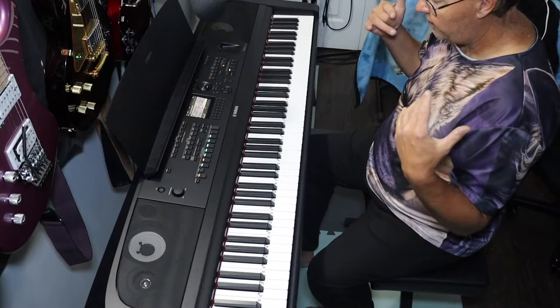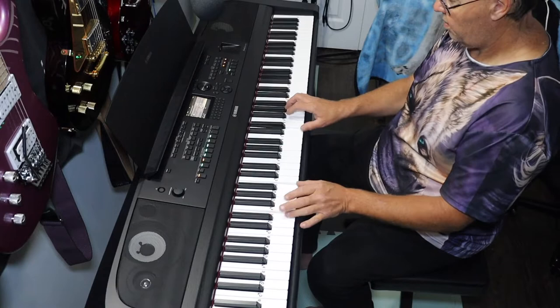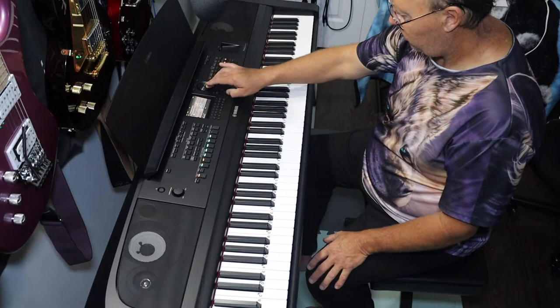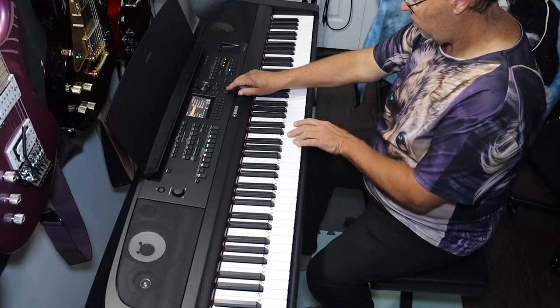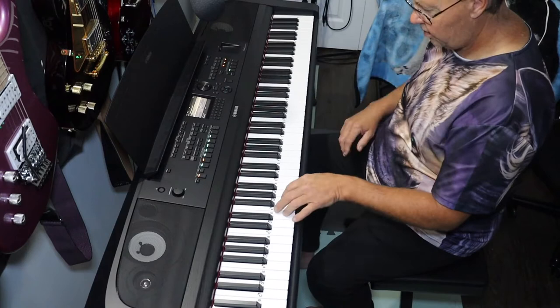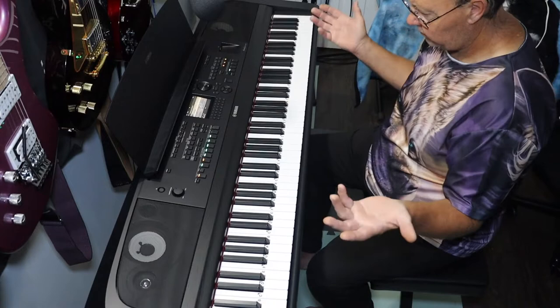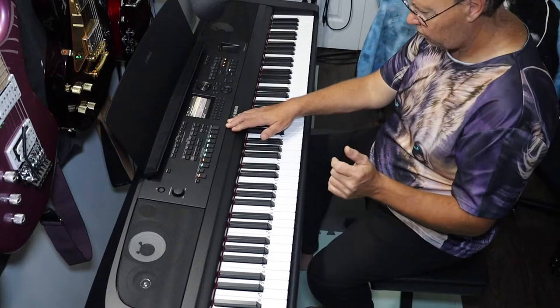So now I have Gospel Voices, New Atmosphere, and Rock Legend, and I still haven't even touched the styles yet — that's how easy this thing is to use. I want all three on but I'm not really digging that gospel voice, so I go back in and select a synth pad instead. Now I've got New Atmosphere, Oxygen, and Rock Legend — all three active. And we haven't even done our beats yet.